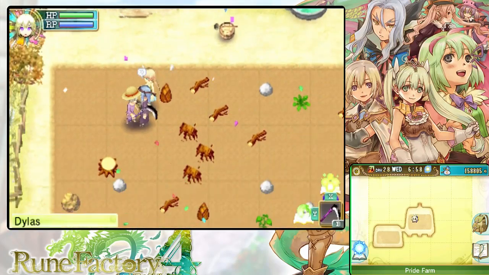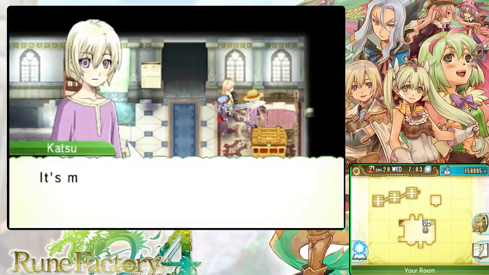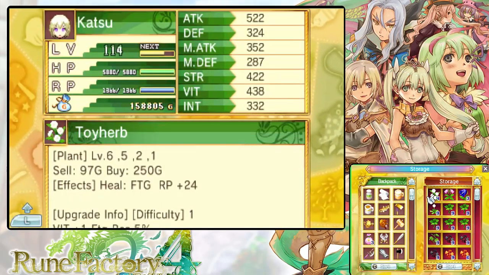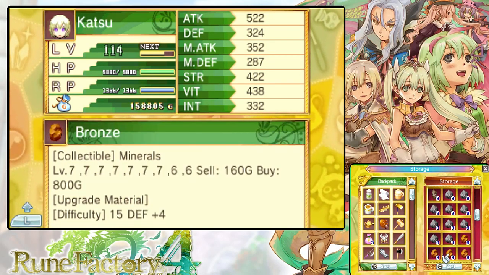But you know what? I have a magnifying glass. What the magnifying glass does, I can't speak at all. What it does is it lets you examine the soil. It basically allows you to see where's best to plant which seed.